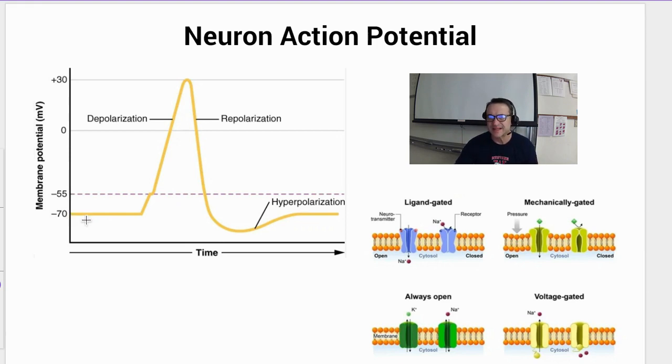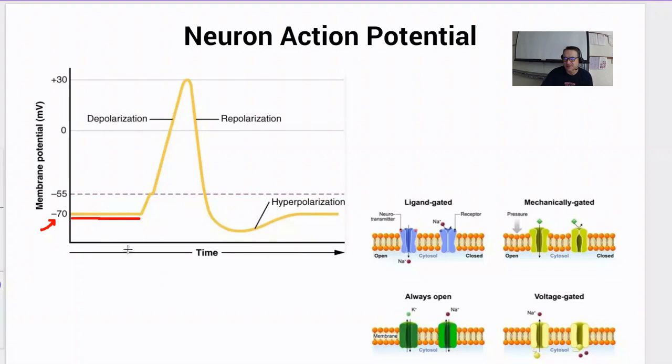Anyways, so last time we were doing the resting membrane potential when the neuron is not firing an action potential. So that's right here. Remember, it was negative 70 millivolts, when the neuron's staying ready to fire an action potential. Remember, it did this through the work of the sodium-potassium pump, which pumps out 3 positively charged sodiums and pumps in 2 positively charged potassium ions. You also had the leak channels. There are a lot more potassium leak channels that allow positively charged potassium to leak out than there are sodium channels that allow it to leak in. So that also helps to keep it at negative 70 millivolts. Also, inside the neuron, there's a bunch of negatively charged proteins, amino acids, and also inorganic phosphates.